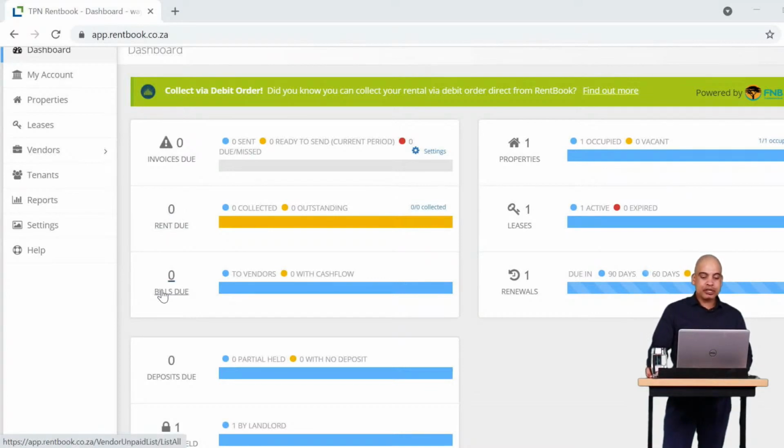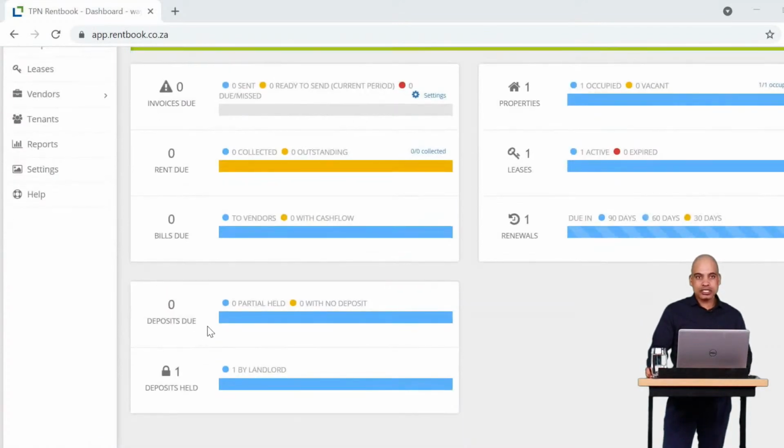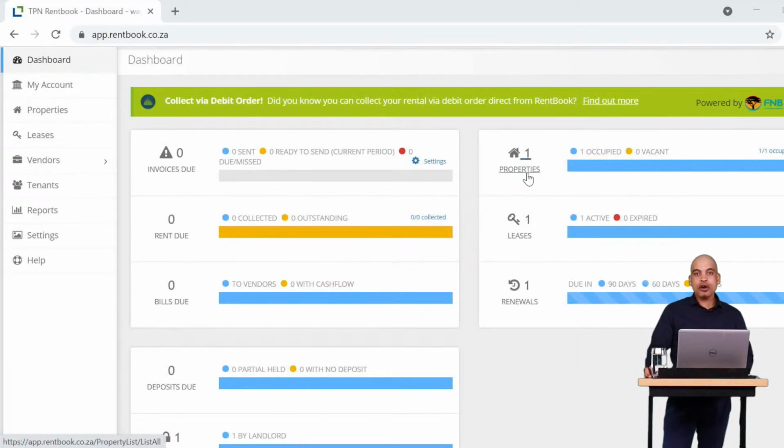Then bills due, bills that are due to a third party like the municipality or the body corporate. And deposits that are partially held or no deposits held at all. And then a deposit that's held by you as the landlord. And then properties, how many properties you've got. Of those properties, how many are occupied or vacant. And then leases, how many leases you've got loaded on the system. Of the leases, how many are active and expired.